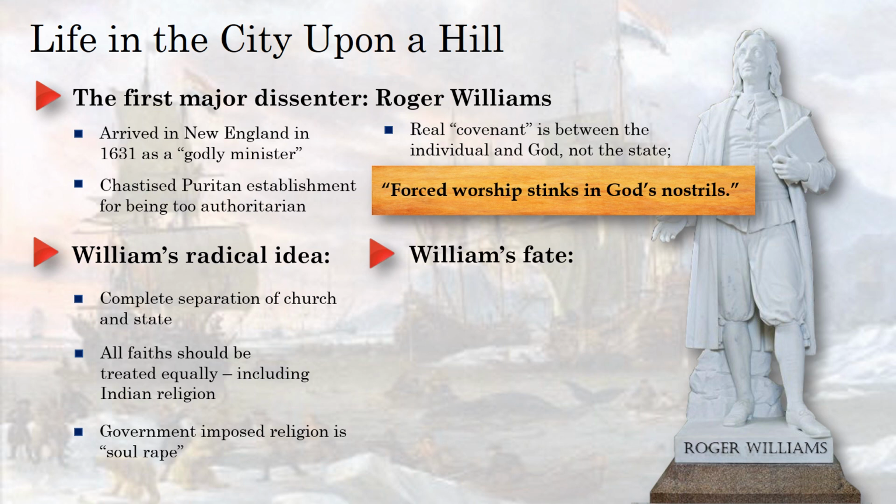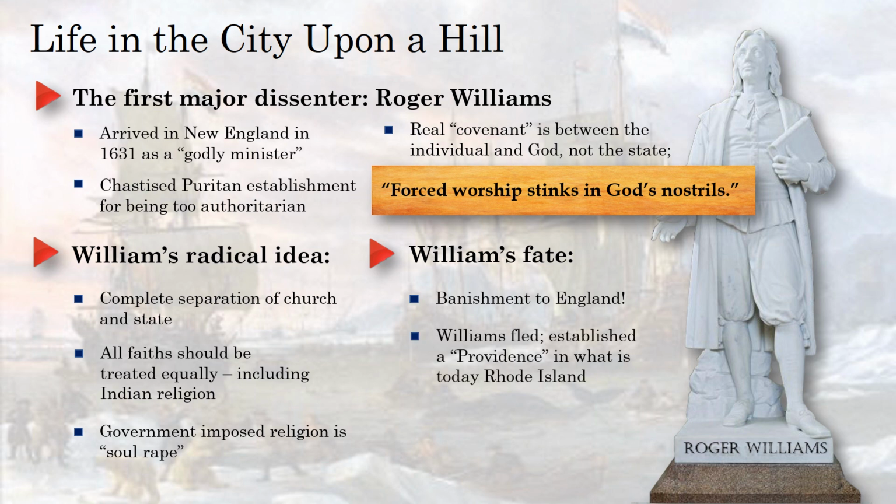Williams was relieved of his pastorship of Salem Church, and he was banished to England. In other words, get out of the New World. This is for the godly. You all go away. And he decided he wasn't going to go to England. He was going to flee. And so he took off with a group of his own followers and established what today we call, or he called it that too, Providence, in what is today Rhode Island.